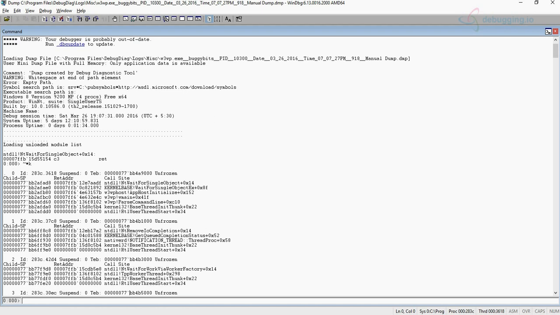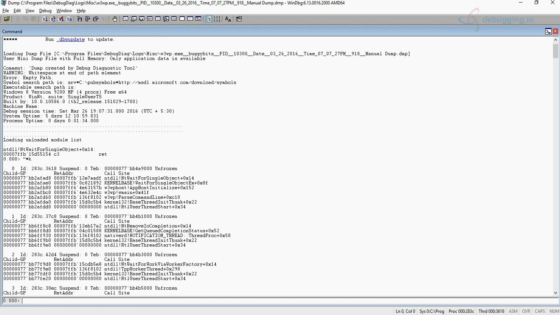And then we have the native RD notification thread. Nativerd is a DLL used for anything related to configuration schema, reading and writing, and configuration stuff. IIS uses this thread to get notified of any changes, if somebody changes the config file or something, and then it will automatically do the updating and recycling and those kinds of things.